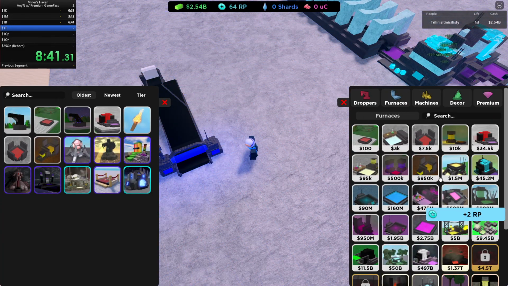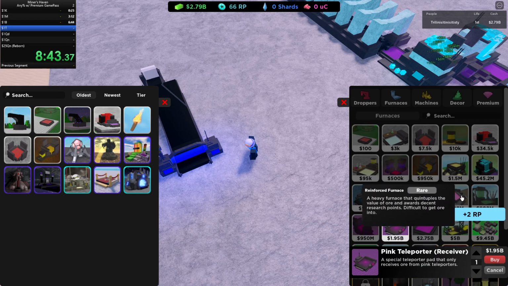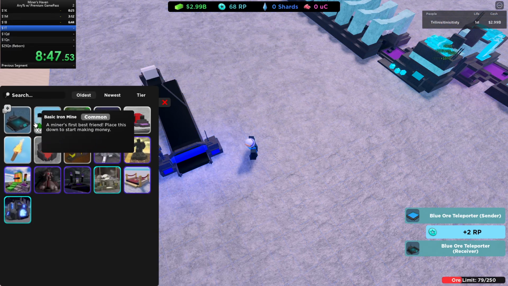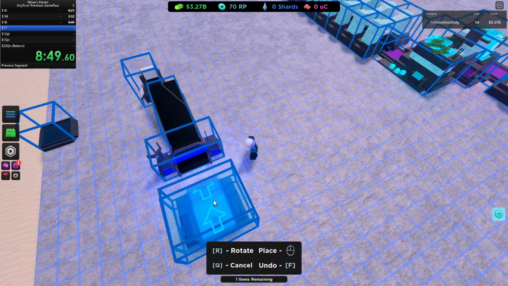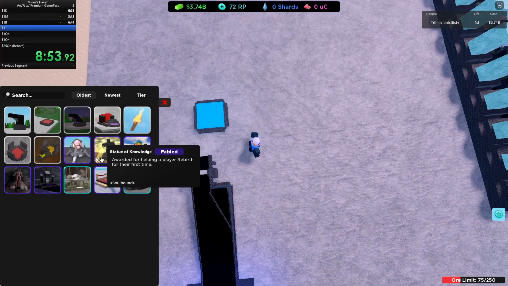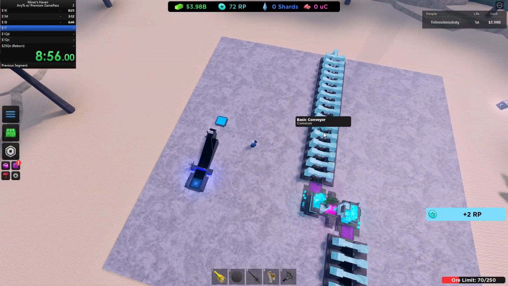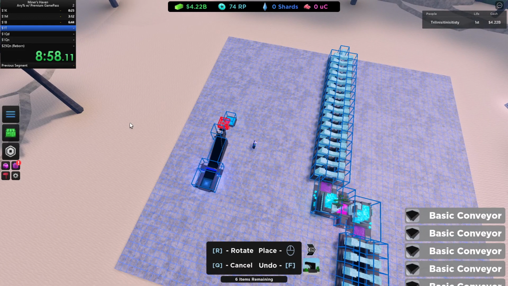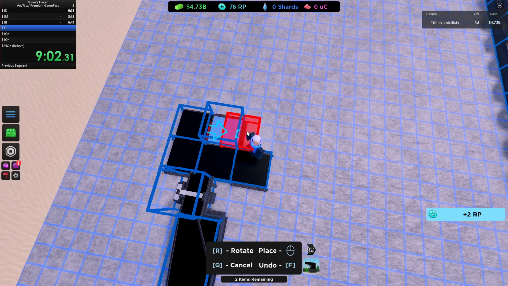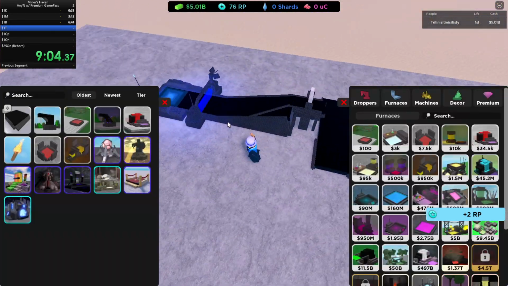Then I need teleporters. I don't have money for those. I need these ones. I'm really stressing, and minus him working against me. I need conveyors. Shh, I need conveyors. There. Okay, now get Orton.